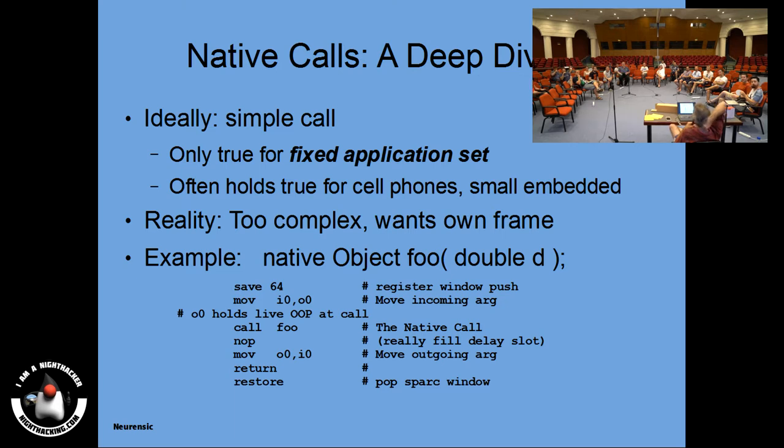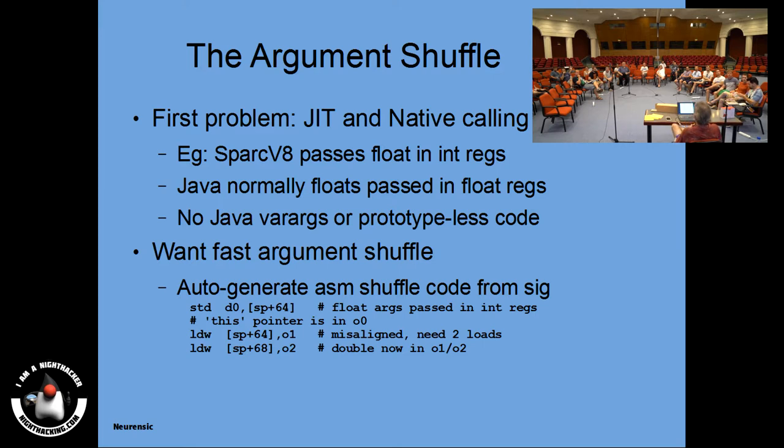x86 has roughly equivalent code. It's push BP and pop BP and add to BP to make a stack frame, and shuffle an argument register once and do the same exact thing. And this is what you'd like a native call to look like, but it doesn't get to do that. The calling conventions vary, and that's because the native code is often C code, and C code lives in the land of var args. In the land of var args, doubles and ints and pointers and floats all get run in the same pile of registers, because printf just knows them by the count of registerizable items. So you can't pass doubles in the floating point registers, which you can on Spark, and you can on x86.